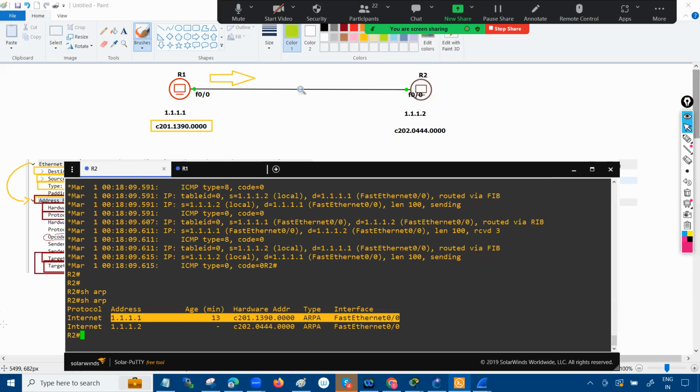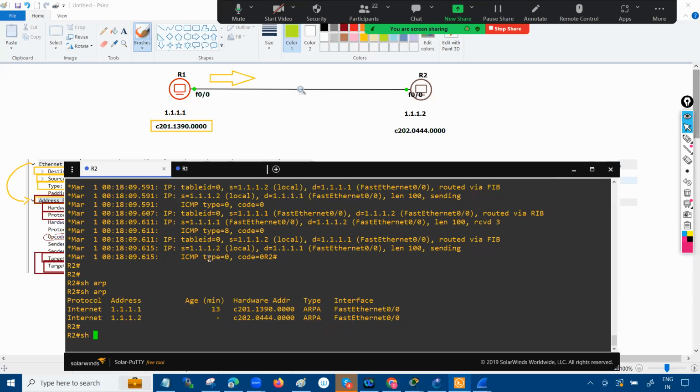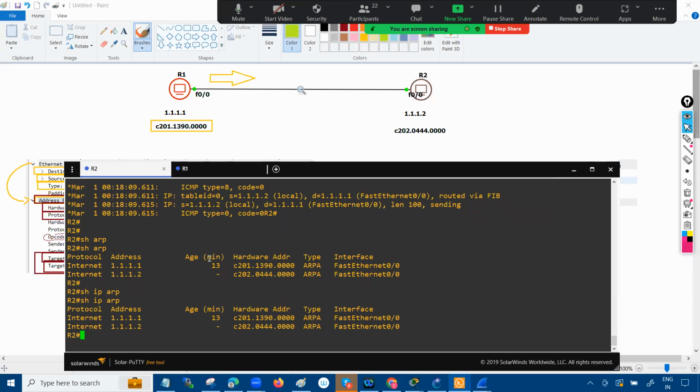So there are two commands: one is called show ARP, one is called show IP ARP, to verify the ARP table on the router side. Now you may have a question: what is the difference between show ARP and show IP ARP? Nothing big. This was the very older command.